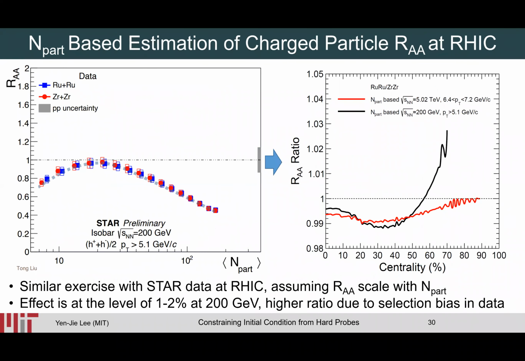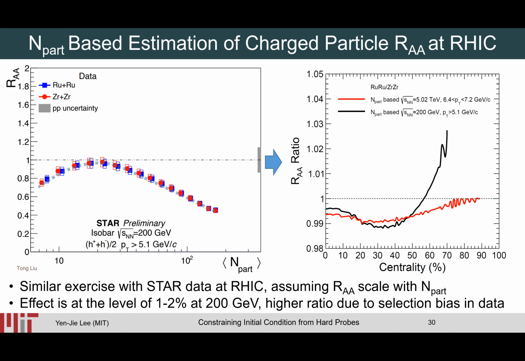And of course, this is for the LGC, and then we also did a study with a rig, and this is given by fitting the data from STAR and performing this N_part-based estimation. We can see that the size of the effect is also roughly in line, which is roughly 1% level. And this is related to the fact that we have a problem with selection bias in the peripheral events. So this is under the assumption that RAA are the same if N_part are the same.